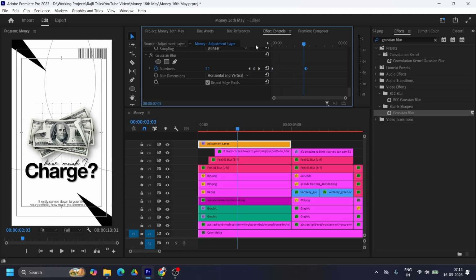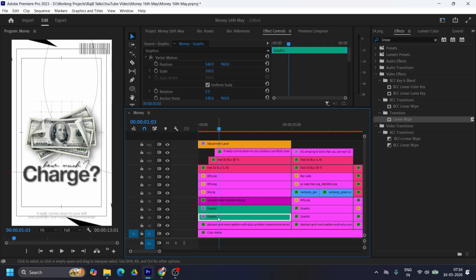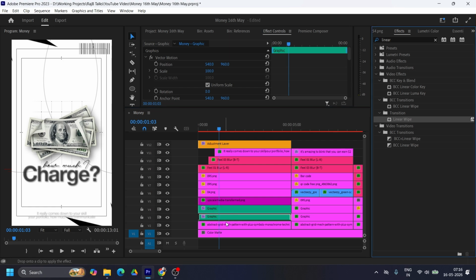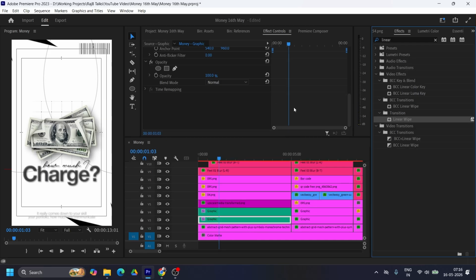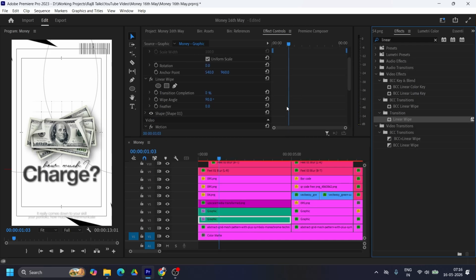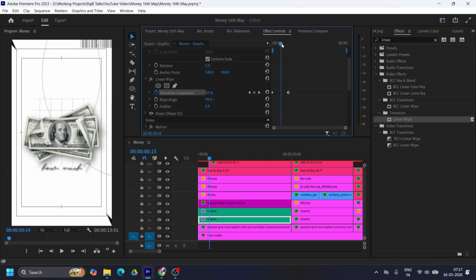So you can see now I will animate these lines. So here are the lines. I will take the linear wipe here, and let's go to linear wipe. So the last keyframe will be added here, and at the first it will be 0. So it will look something like this.